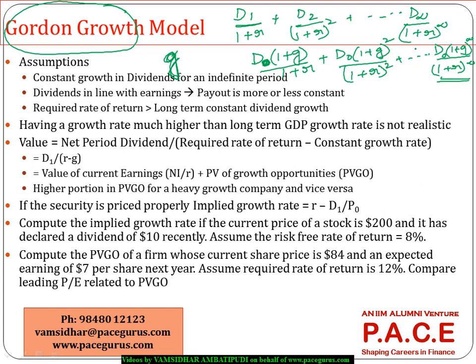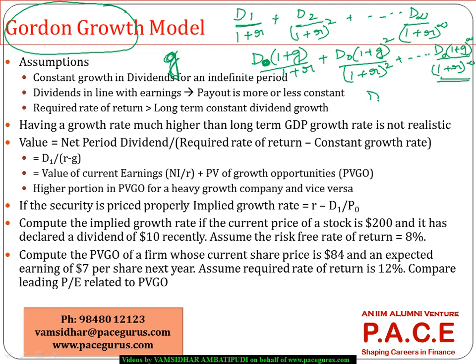I am making an assumption that the firm is a growing concern, and because it's a growing concern, the investment in that particular security will be there forever. So as long as my investment is existing, the dividend will come out. Based on that assumption, I am going with the dividends that are going to grow at the rate of G every year until the infinite period. Now this is also a geometric series.